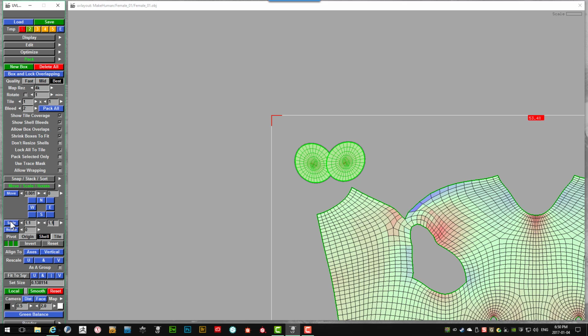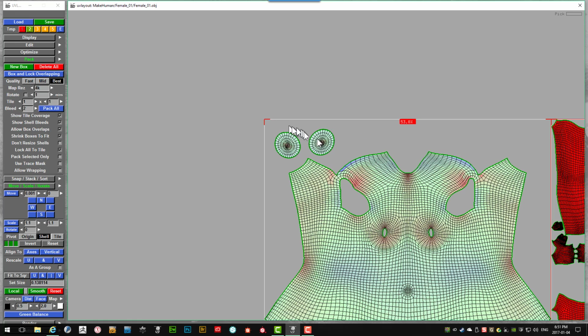Okay, one more. Okay, there's still a little bit. One more. Okay, now they're starting to turn blue a little bit, so they're a little bit too large now. But they are in line with the size of the rest of the body, actually.